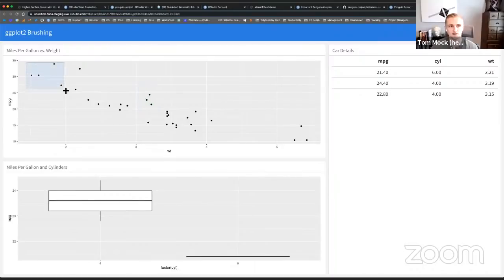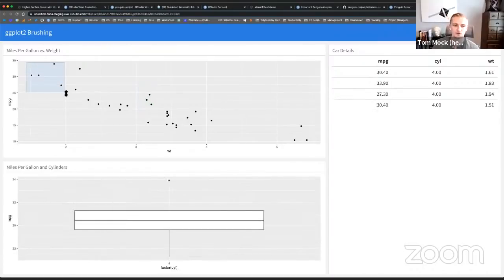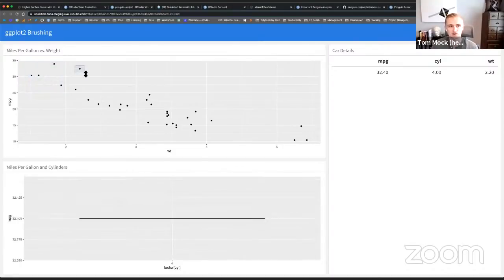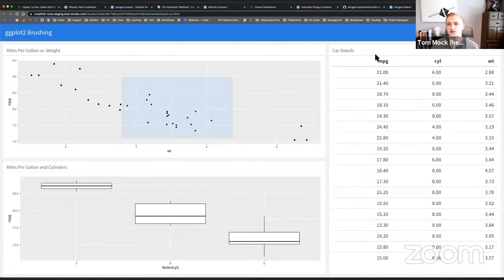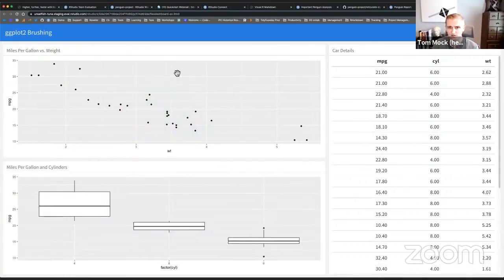So by using this as a control environment, I'm able to just limit it to specific miles per gallon, a specific weight combination, or even just one data point. Or I can get a whole section and zoom in on those, and it adjusts both the table and the graphics here. This is done with Shiny, and it's taken literally verbatim from the Flexdashboard site.